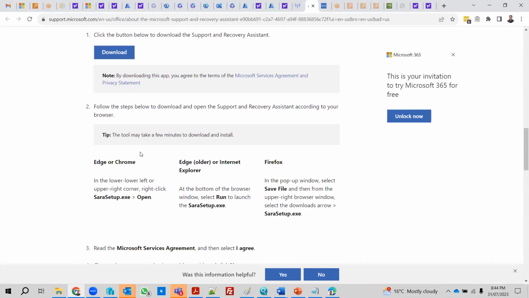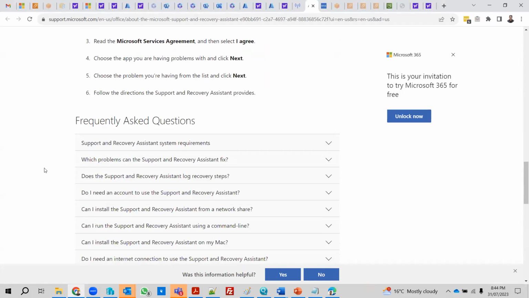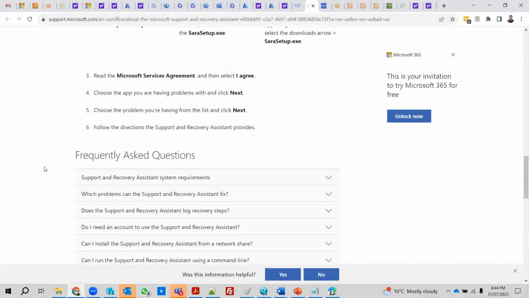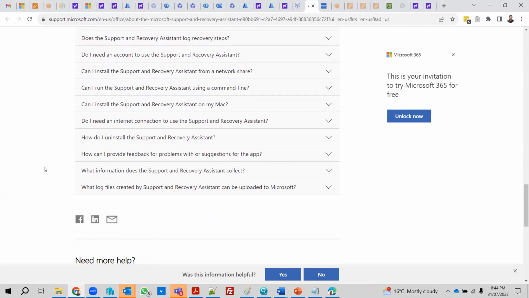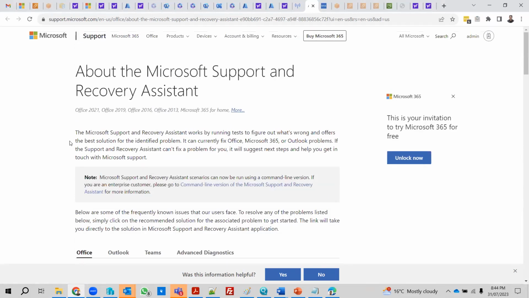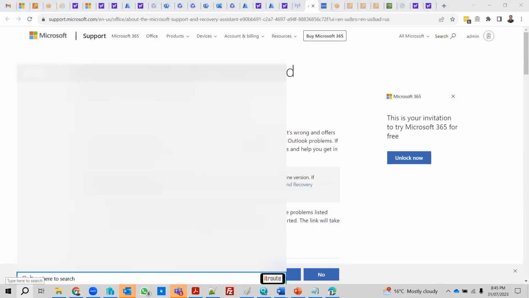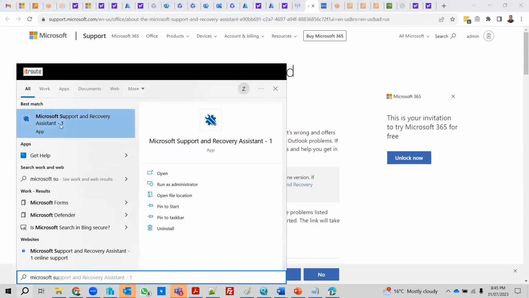Once you download on premises, then from on premises, you can check or test some applications. So a lot of frequently asked questions, but this is very useful stuff. It's called Microsoft Support and Recovery Assistant.